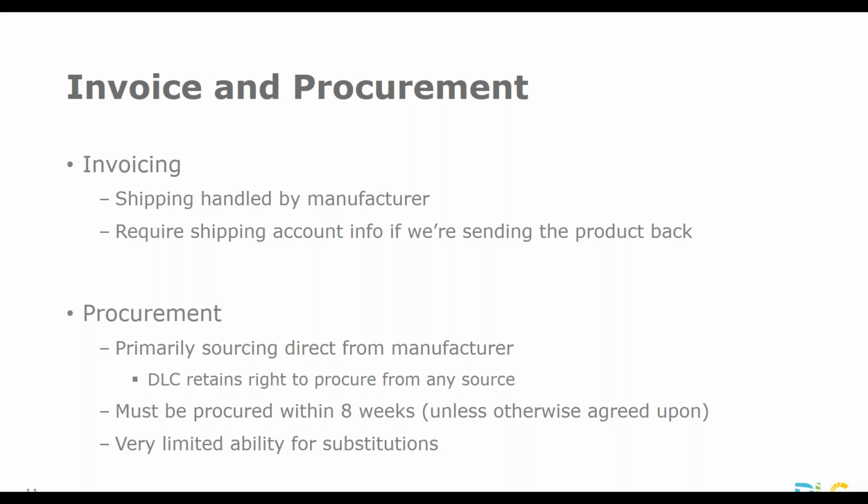We do get requests to change the product that's selected. This is not always, but typically because one model isn't readily available, such as a lower CCT product in a primary use that typically sees higher color temperatures. We have a very limited ability to substitute products since we have to stay within our predetermined targets. So just want to make sure that's understood. There's very limited ability for substitution.